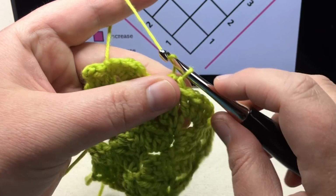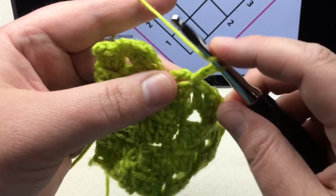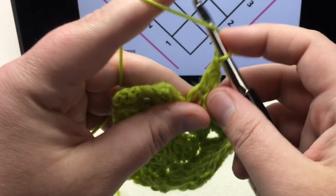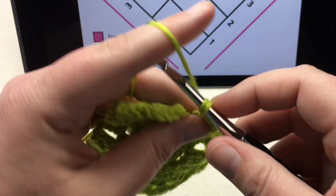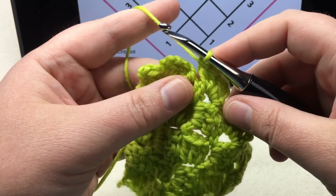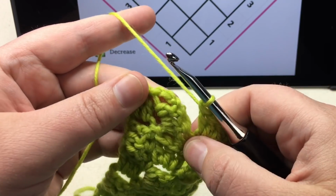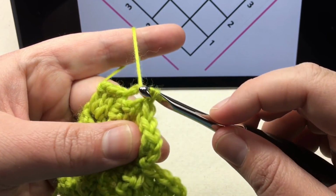Slip that and chain 1, 2, 3. Double crochet in this last stitch. Once, twice. I'm sorry, we're in the space, chain space. And then the third time. And then again, we're connecting. And slip that.